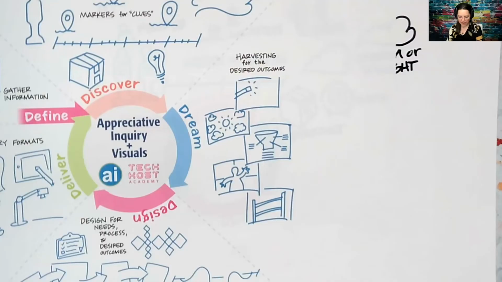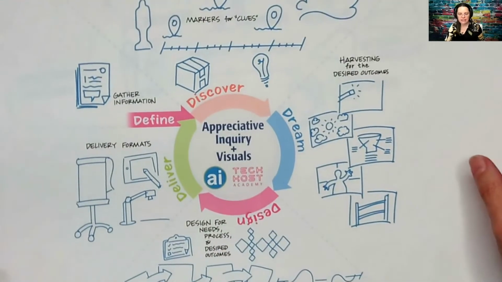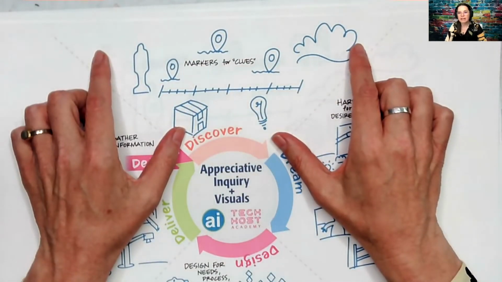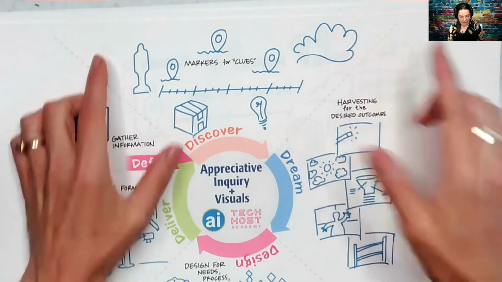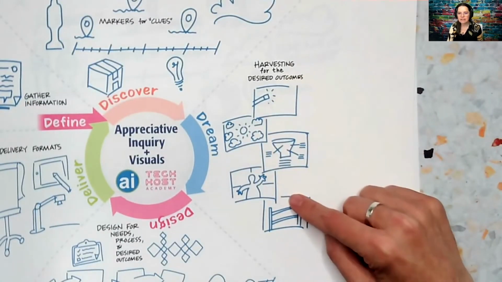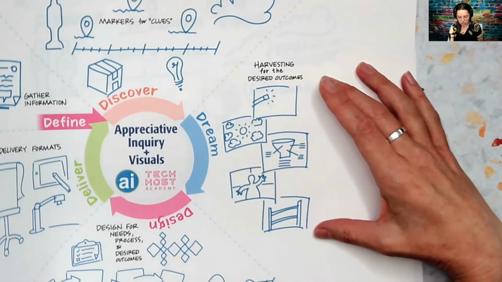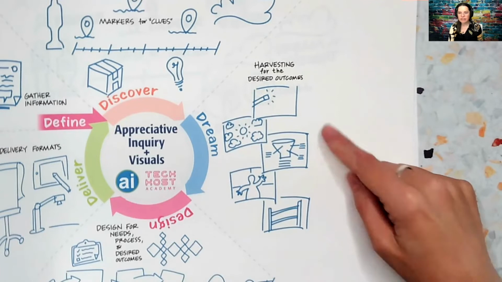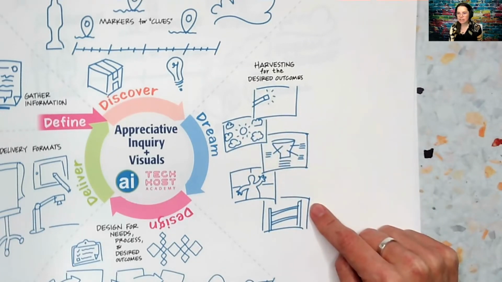Let's just do a quick check in of what we're doing and why we're doing it, because I think it's so very important here. So back to this visual agenda. We've talked about some of those really simple icons. This is where I do most of my really simple drawing. And then I like to create and use templates. And these are pretty general templates that I usually use in my dream state. And having those templates helps guide the conversation.